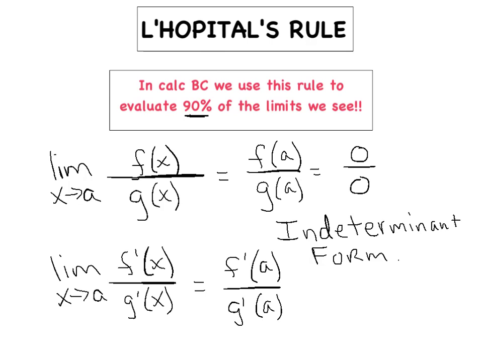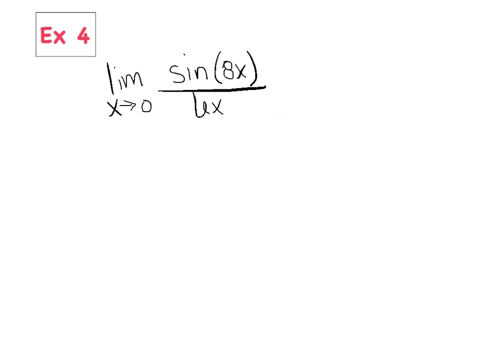Let's try a couple. Okay, so here's our first example regarding L'Hopital's rule. Now, how do you know they're not testing you on your difference quotient or your definition of a derivative? Well, the giveaway here is the fact that they're not using an h in this spot. And that's how you know it's a non-difference quotient type of problem. What you'll notice, if we go ahead and substitute that 0 in right now, we get the sine of 0 divided by 0, which is really 0 over 0.